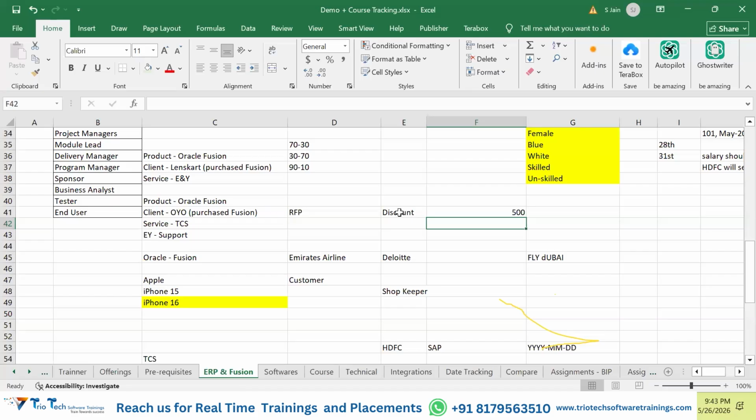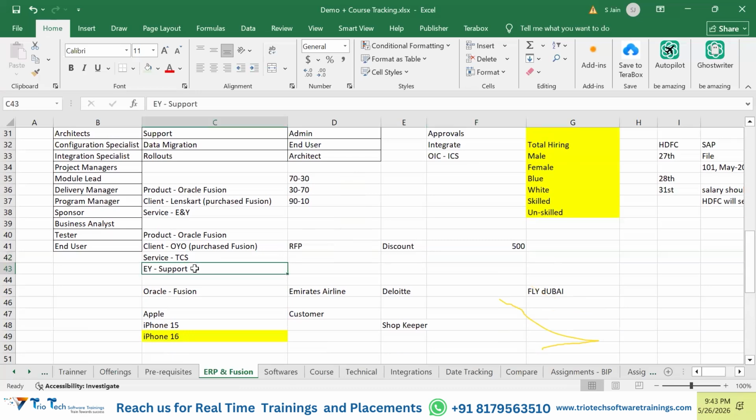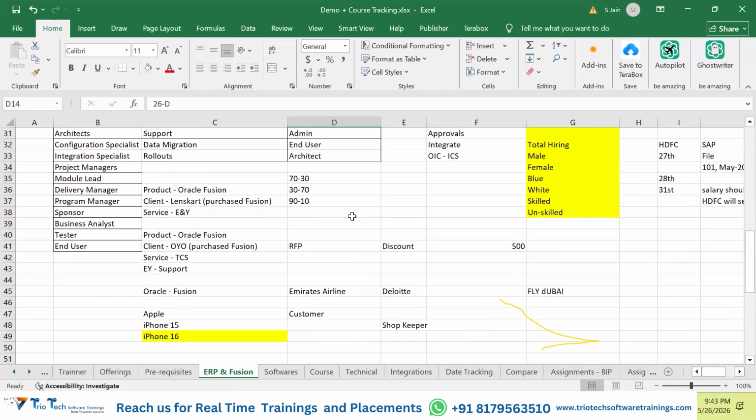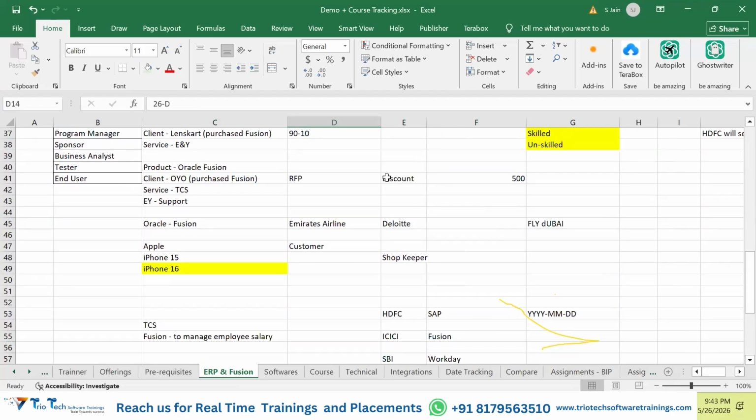So meanwhile, what has happened? Suppose you already know in your company that there is a bug that we have reported and Oracle says that in 26D it will be fixed. So what is going to happen? You are on 26B. Till 26D, you will be following this practice to generate the bill. But in 26D, once it has come and the patch has been applied, you as a support partner, you as a consultant, TCS is paying you to make their software run and work as per their expected business requirement, right?